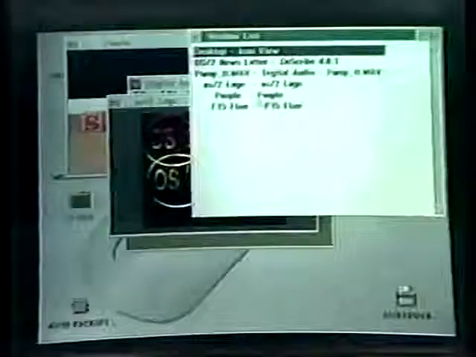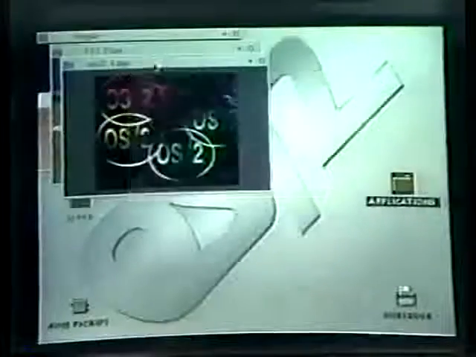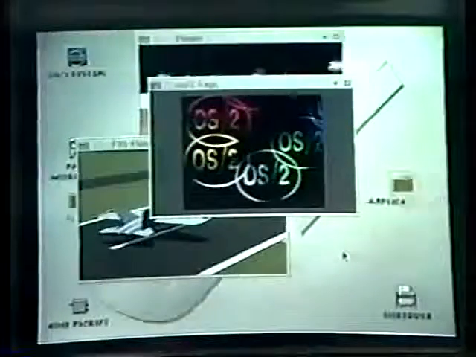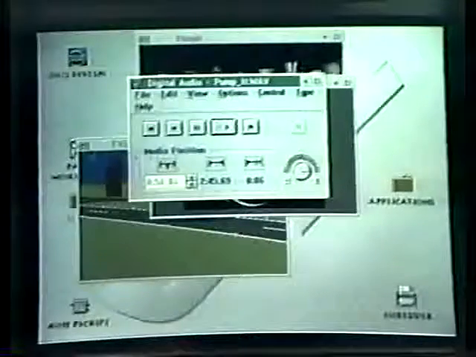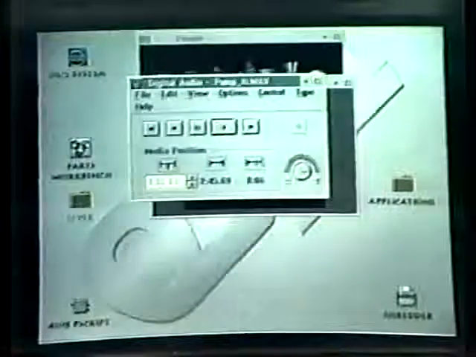While I'm launching the DOS applications, grab these, go ahead and cascade them, put them up here at the same time, take this, minimize it over there, got my OS2 logo, there's some DOS files that are all running concurrently. 3 different DOS applications running concurrently on my desktop while I'm running music in the background with my digital audio. That's preemptive multitasking. That's the best DOS support of anything in the market today, and that's why I like it.